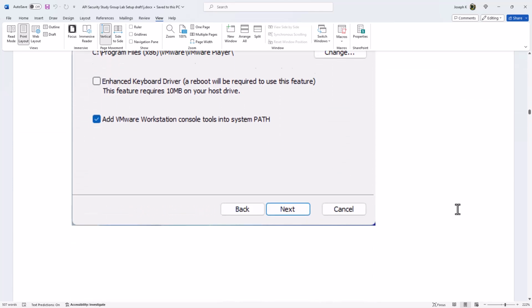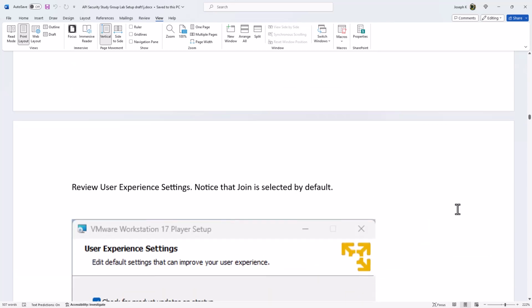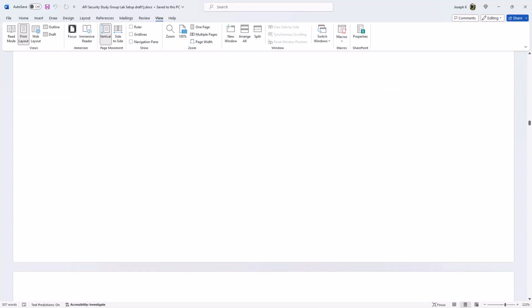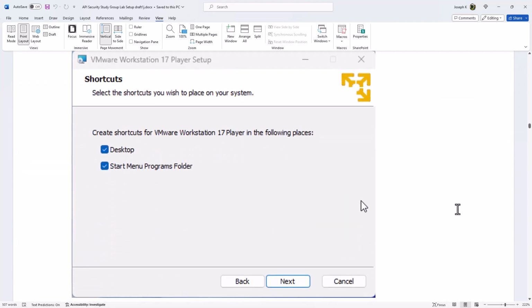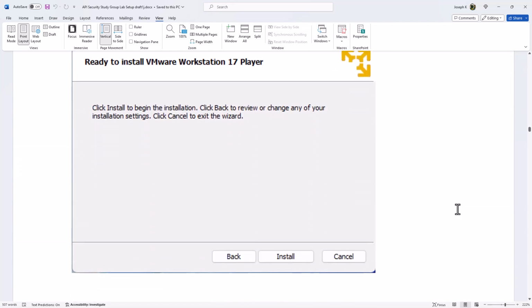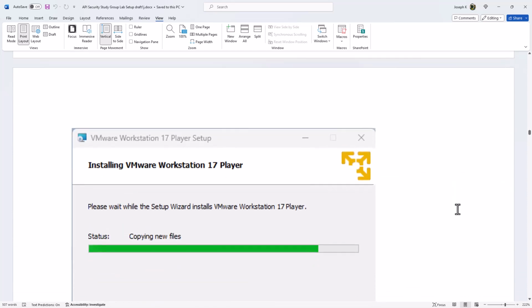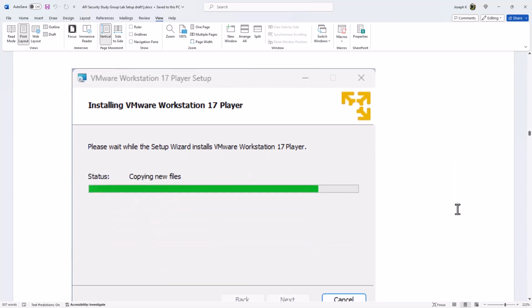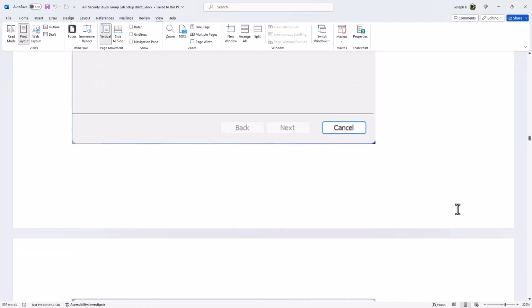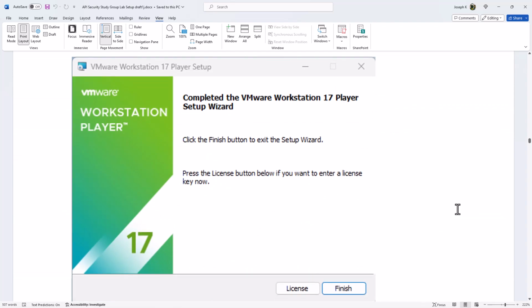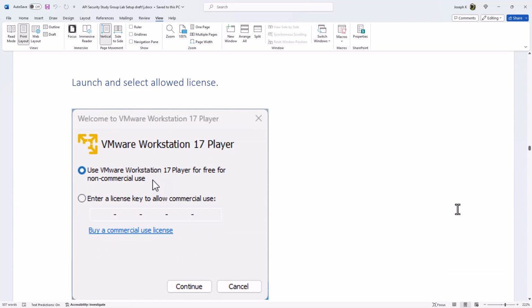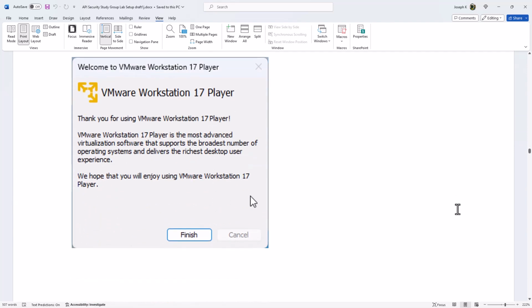So your custom setup, your user experience, your shortcuts, the installation screens, progress bars, completion, license, and finish.